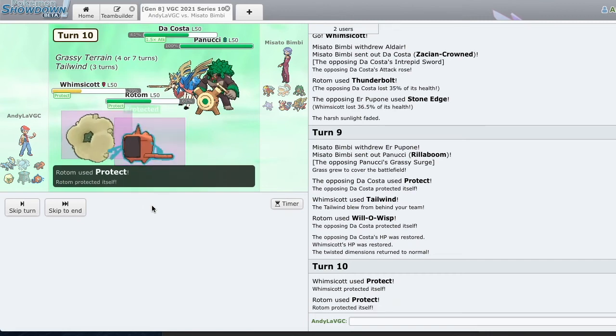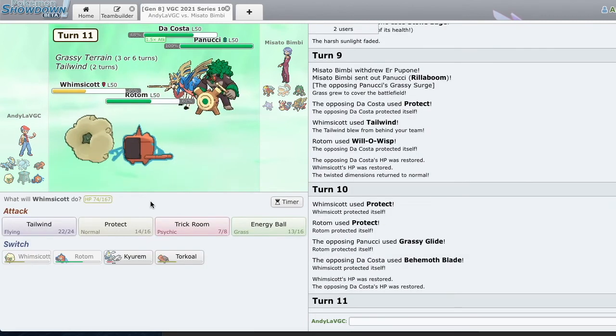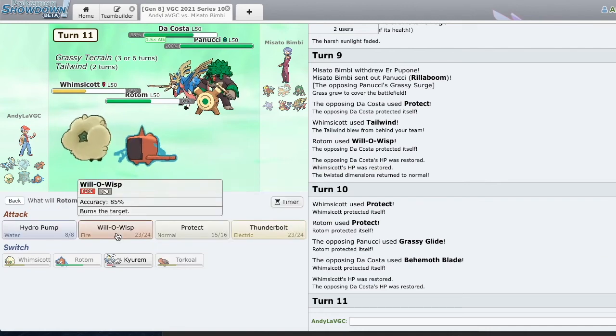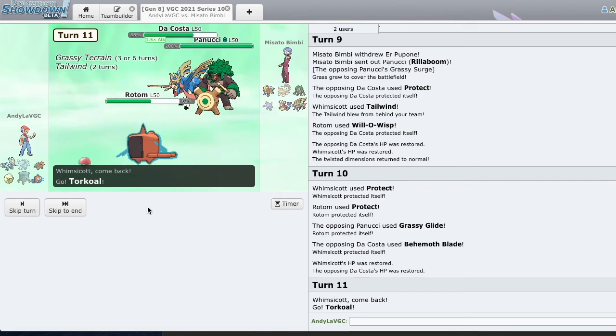It's actually pretty damn annoying. I wish I'd gotten the Will-O-Wisp off. That would have been so nice. It's amazing they have so many things that are annoying and they still have Rillaboom in the back. They're so optimized. I kind of don't have much to deal with this. I don't know. Maybe they'll call Rotom switching out.